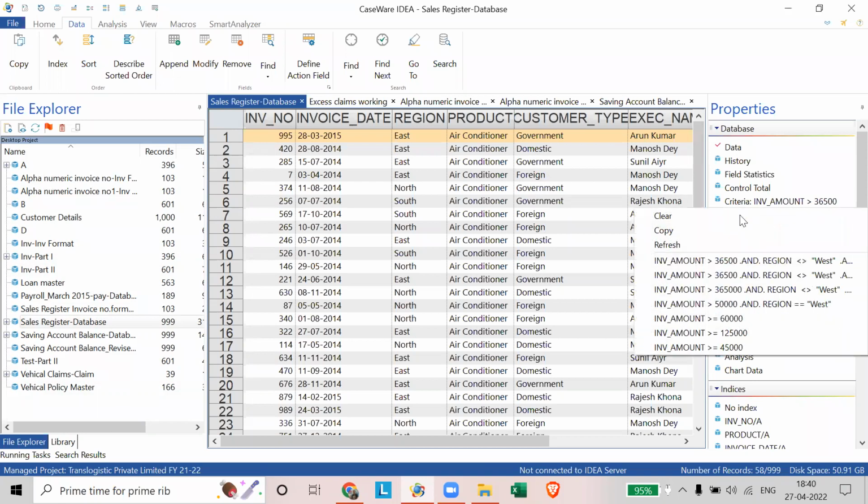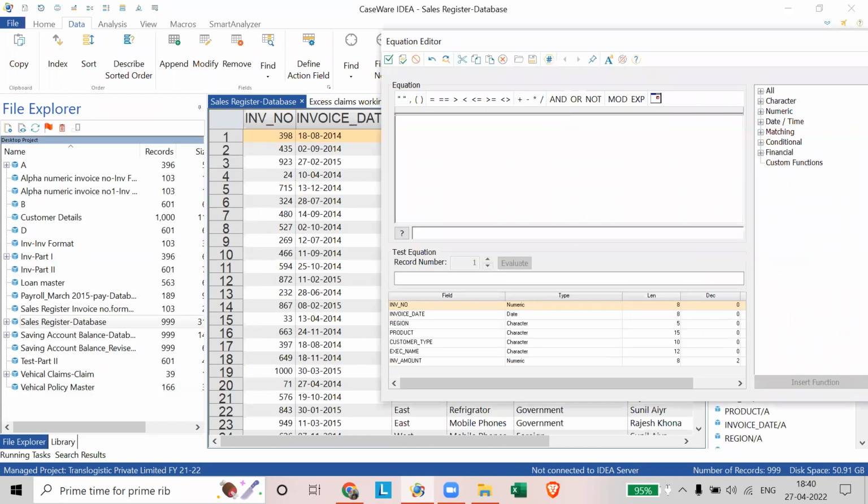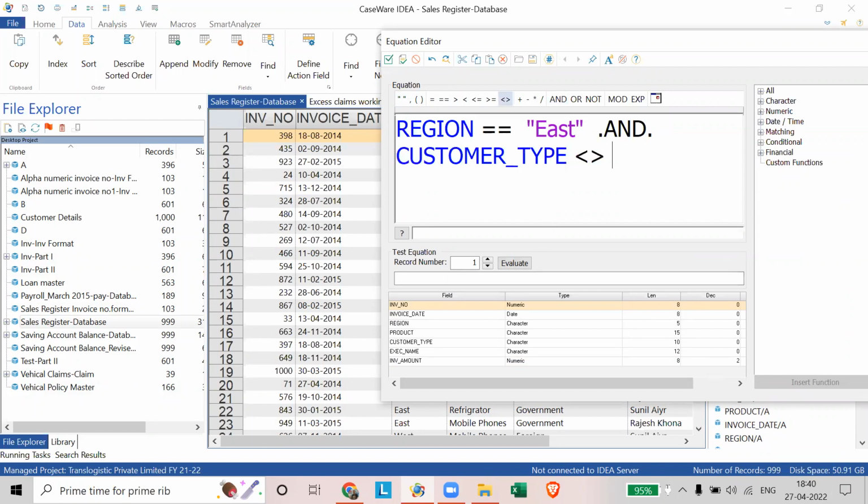So how will I use? I'll clear the criteria and I'll say show me all those records where region is equal to East and customer type not equal to or other than foreign, which means it will show me all the transactions in East in the domestic market and the sale to government entities.